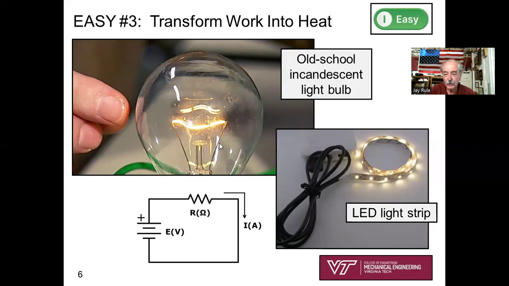So you know what an old incandescent light bulb is made of. Essentially, you get a source of electric power, you hook your light bulb up, and isn't that filament? A filament is essentially a resistor. That's all it is. It's an electric resistance resistor, and there is so much energy dropped across that resistor that the tungsten element gets very hot, and that's what gives you the lumens for your light.